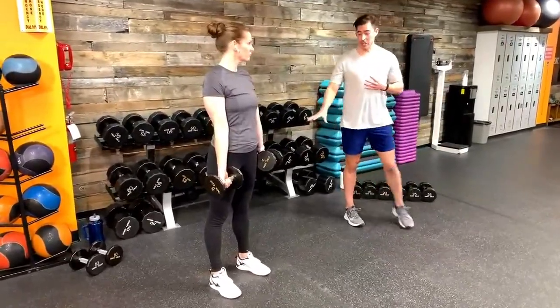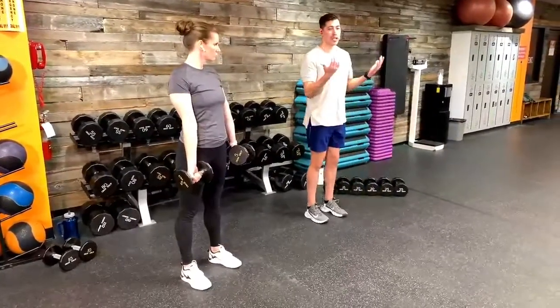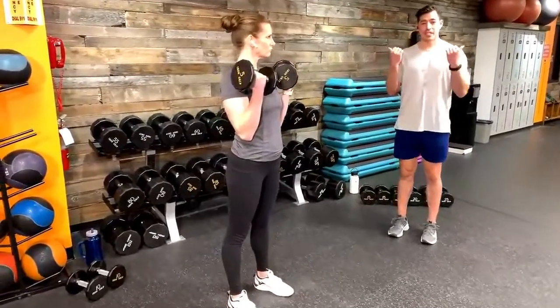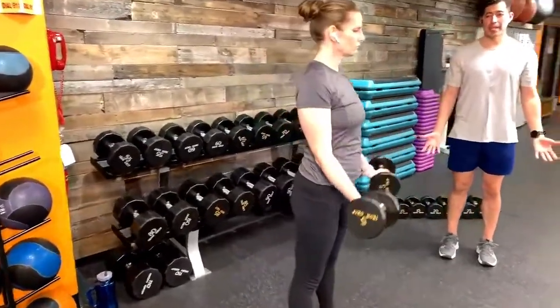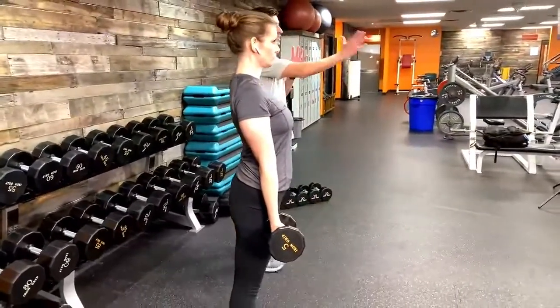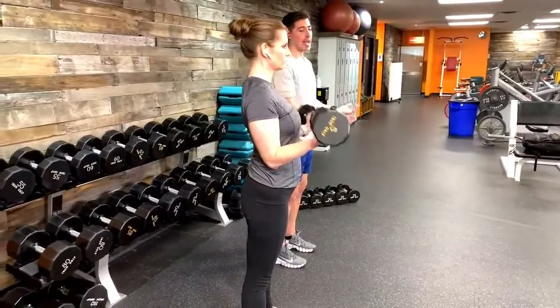So we're gonna take a nice strong stance, just like Sergeant Berry is doing. Our palms are facing the front of the room. From here, we're gonna curl up into a bicep curl, control this weight on the way up, squeeze at the top and then control on the way down. Again, nice proud chest, shoulders are rolled back, and our head is looking forward here for our 20 second bicep curl activation, okay?